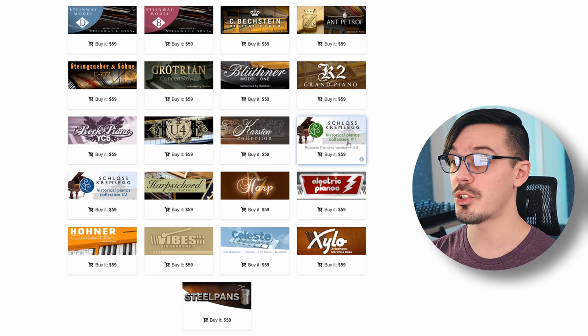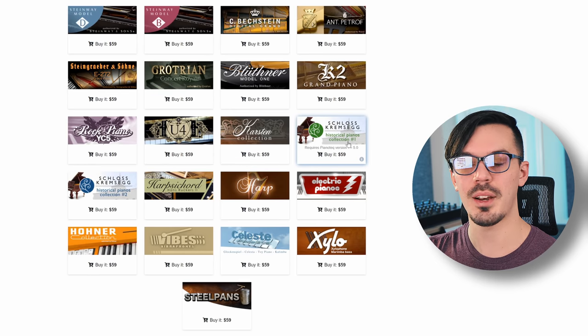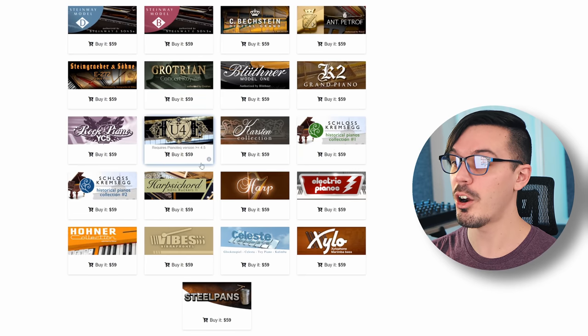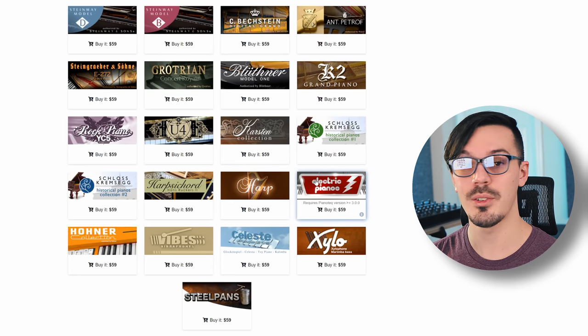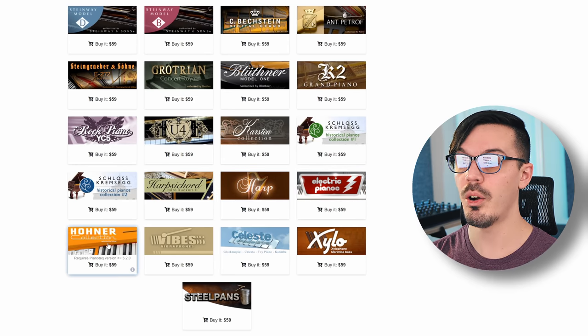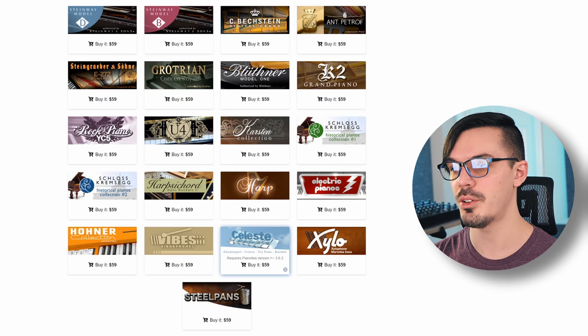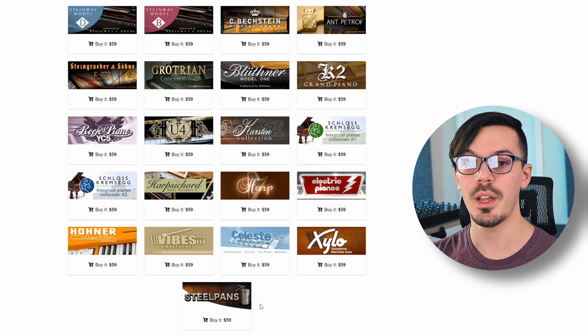There are also some historical pianos, which are really cool, which are precursors to the piano and early versions of the piano, which sound kind of interesting and fun. Harpsichord; harp, which is like a big concert harp that sounds really cool; electric piano, so that's your Rhodes and Wurlitzers, Hohner collection; vibes, which is vibraphones; celeste, which contains a couple interesting instruments; xylo, which is xylophone and marimba; and then steel pans, which is steel pans, hand drums, and things like that.